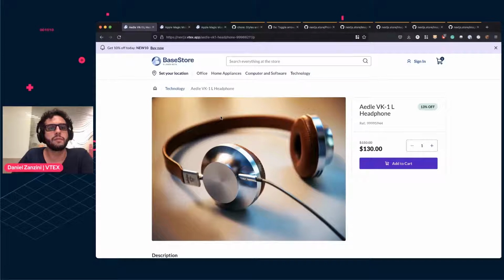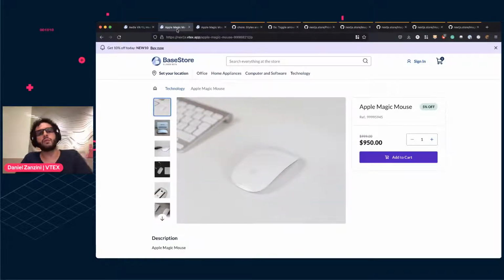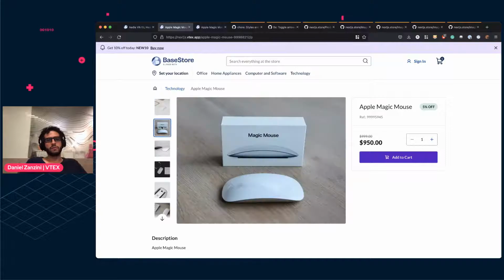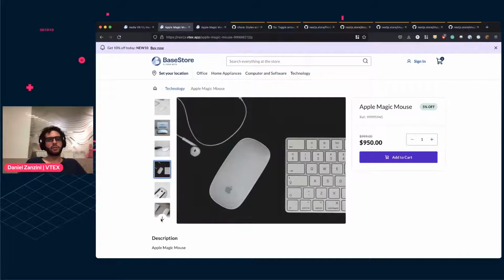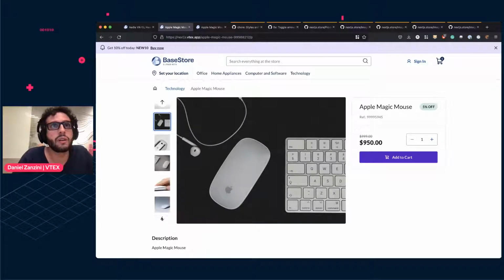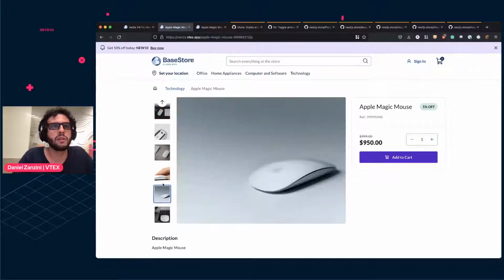But when you have a product that has more than one image, you see that the selector appears on the side, and you can select the image you want to be shown here, and you can use this arrow to scroll. When the scroll reaches the end, the arrow disappears, and you can scroll down, and the arrow disappears here.